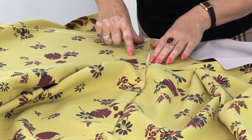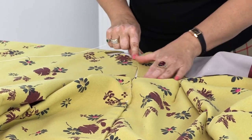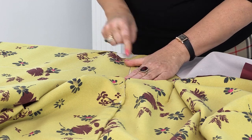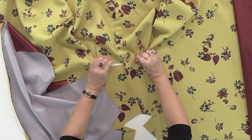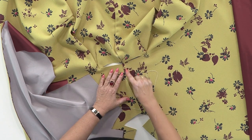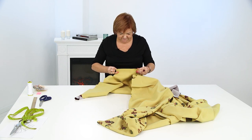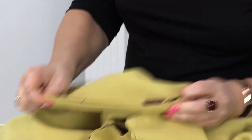The collar will be folded in half and 10 centimeters long. We'll sew it to the center back. Normally it's folded from the start, but we have it extended here — so it's 20 centimeters and not 10 like we want it to be. We're just going to stitch it together. Take a look at how it will be, and then we'll sew it to the back of the neck. The shoulders, the back of the neck, and the collar center — nothing difficult at this point.